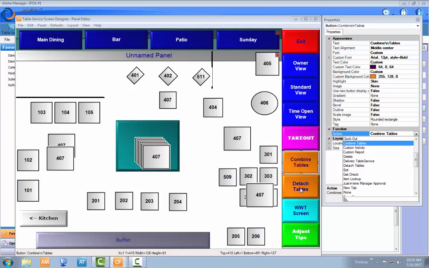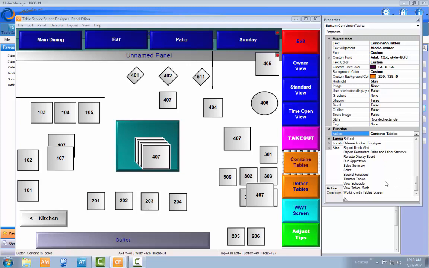The attach and detach tables buttons like we have here. Get check is sometimes used if your establishment is one where sometimes people come up to the bar to pay instead of paying the servers. You could look at them directly. If you are using bartenders and want to use the floor plan, you might want to use new tab as a shortcut out here so that they don't have to choose a table. If somebody comes up and is just standing there and wants to do a tab, there's an easy way to get to it. Those are the biggest ones that are going to be most commonly used.